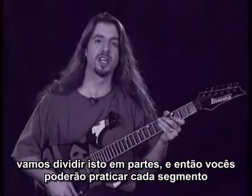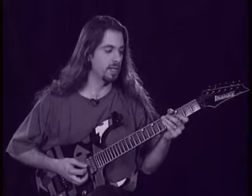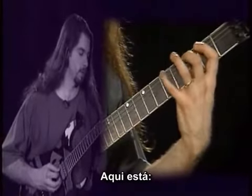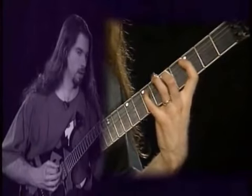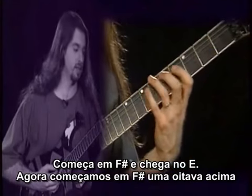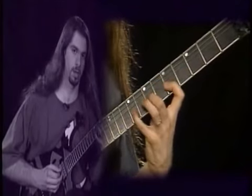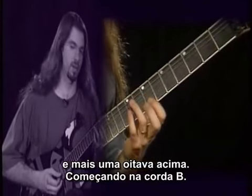Let's break this down into segments so you can practice each section and then put it all together. It's basically ascending in three octaves and the pattern repeats. Here it is. So it's starting on F sharp and ending on E, and then starting on F sharp an octave higher. The exact same thing, and then one octave higher, starting on the B string.